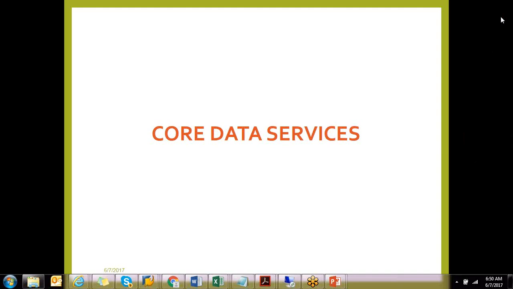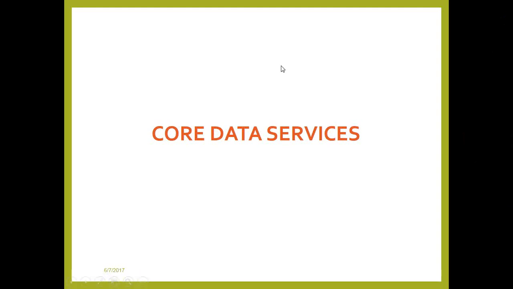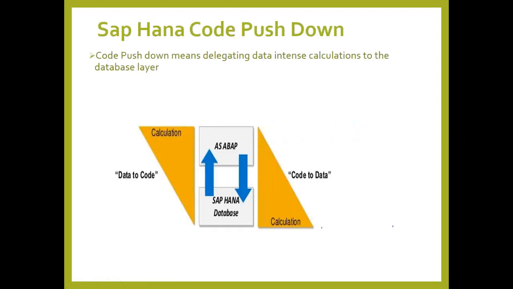We can display it as a report, download it as an Excel file, or display it as a smart form or module. It is based upon the requirement and how you are presenting. Now your extraction methodology has changed in HANA. We are trying to do all the operations at the DB level. That is called code pushdown. So this is the concept.